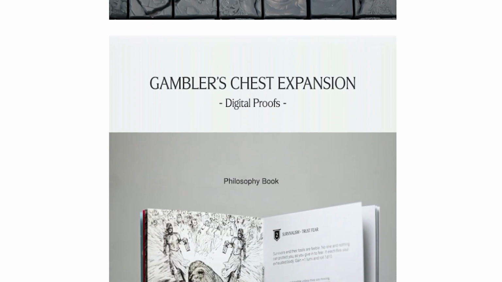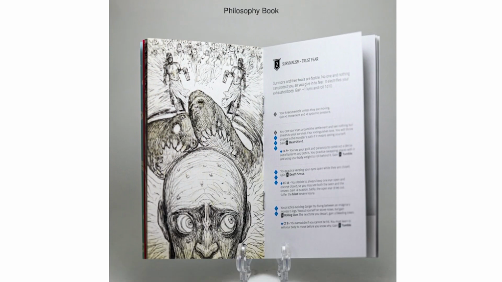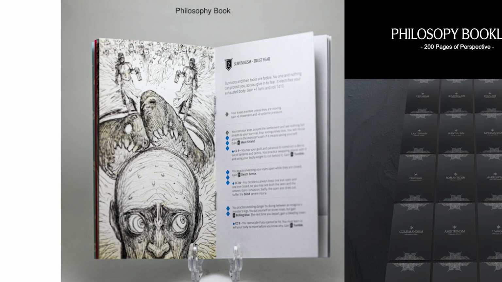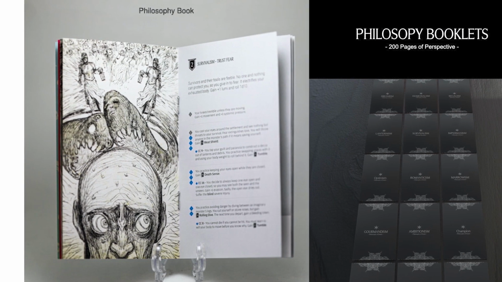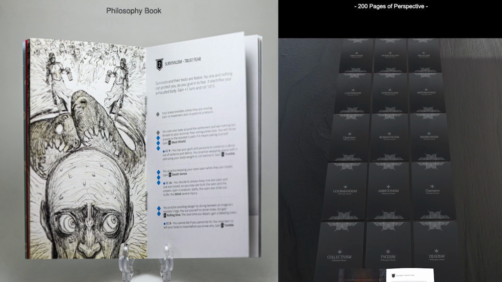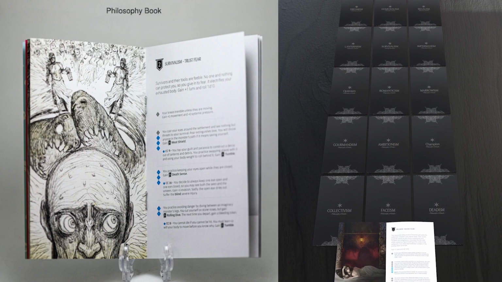We'll have a quick look at this first one here, which is a philosophy book. And in the last update we already saw something about that. I quickly jumped over it, despite it being a major change to the core game. So now we'll take a bit closer look and see what this is all about.